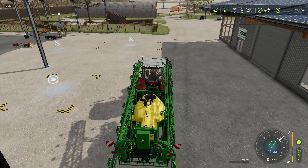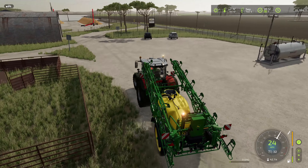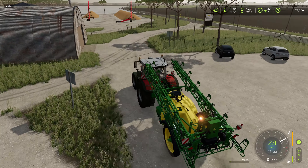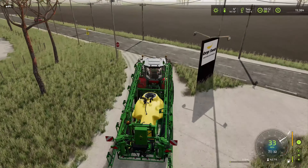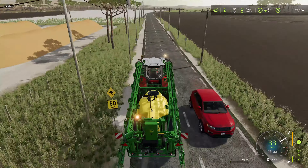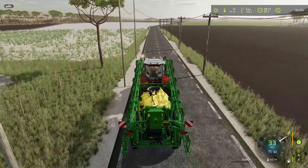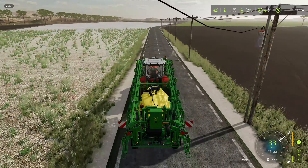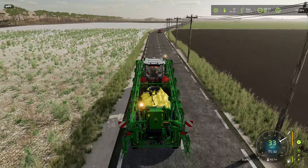I might as well just leave the narrow tires on because it's not that much weight that can be put back in there and they should be able to handle it. If I ever need to go into the canola field, I'm not going to damage the crop in the future. But usually now that we own the sprayer, we will be using it in the first growth stage from now on. So let's get back to the farm and we'll put some herbicide into this.